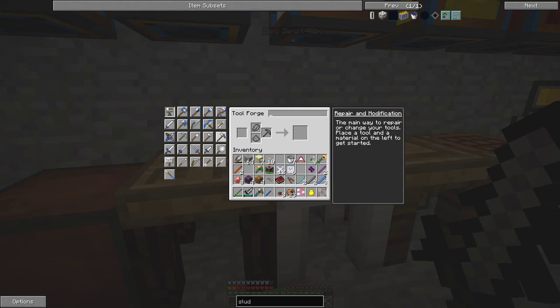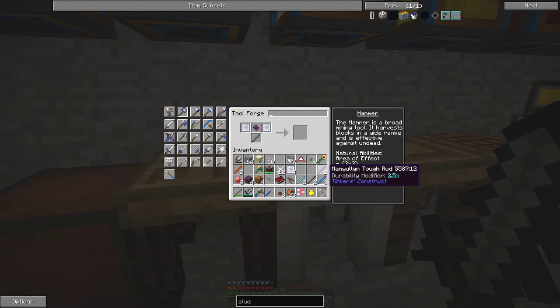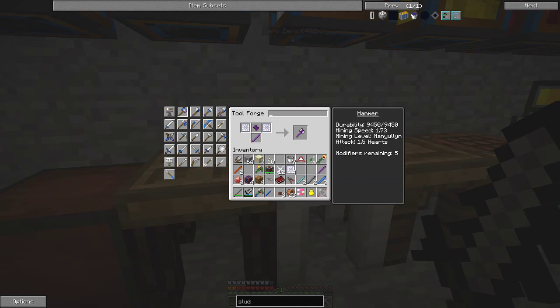Right, so back to the hammer. I'm going to use melaleuca again for the hammerhead. I'm going to use paper again for this. And now what I think I'm going to do is use cobalt. Let's just see. Here we have a mining speed of 1.73. When I read the book about cobalt, it says it's got a 14 modifier. Ah, so the mining speed is still 1.73. Still 1.73, so it doesn't affect the mining speed at all.